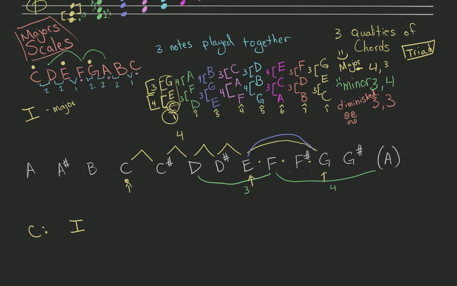Okay. Next we have D minor. This is called D minor. This one was called C major. C major. This one is called D minor. There should be a space there. Sorry for the cramped writing. D minor. And this is a 2 chord, and it looks like this, lowercase 2, and this means it's a minor. So if I were to write a lowercase Roman numeral, it means it's a minor chord, a minor triad in music.